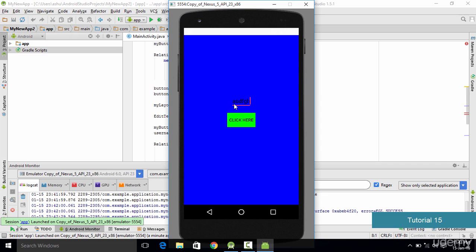So as you can see, we have the text box, we have the button, and we also have the margin of 50 pixels right in between them, and that is because we have used the set margins method in order to set the margins between them. So in the next tutorial we'll be learning how we can increase the size of this text box by using density independent pixels.